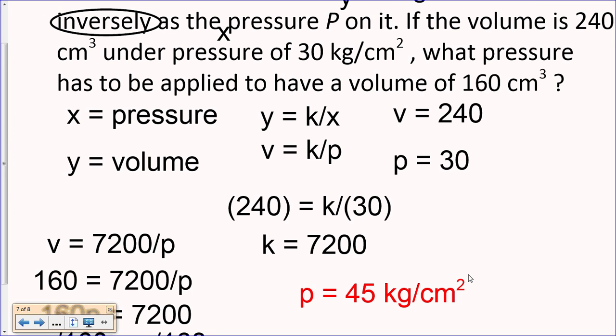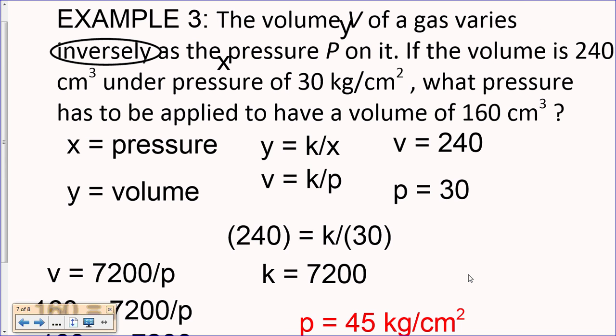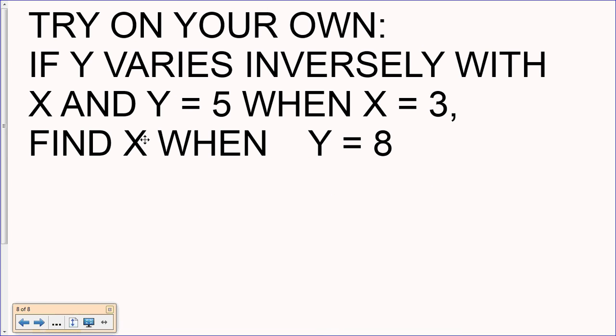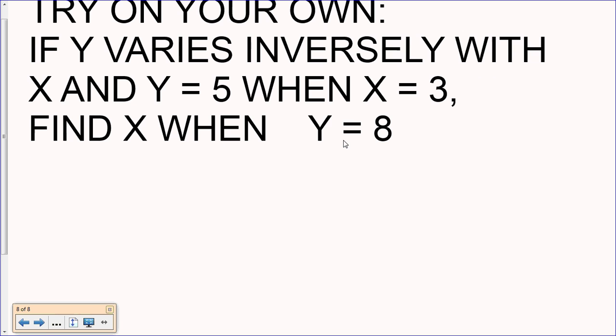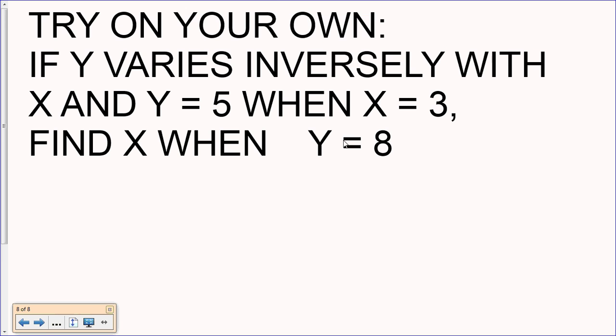Okay? So, alright. The last one is your try on your own. I didn't make it as wordy or as word problem-y because we're going to spend an entire day on word problems. Not next class, but after break. And working with that. So, yours is just if y varies inversely with x and y is 5 when x is 3, find x when y is 8. So you go ahead and do this on your own. When you come back, I'll have an answer for you. Okay? Go ahead and pause the video and good luck. I'll see you when you get back.